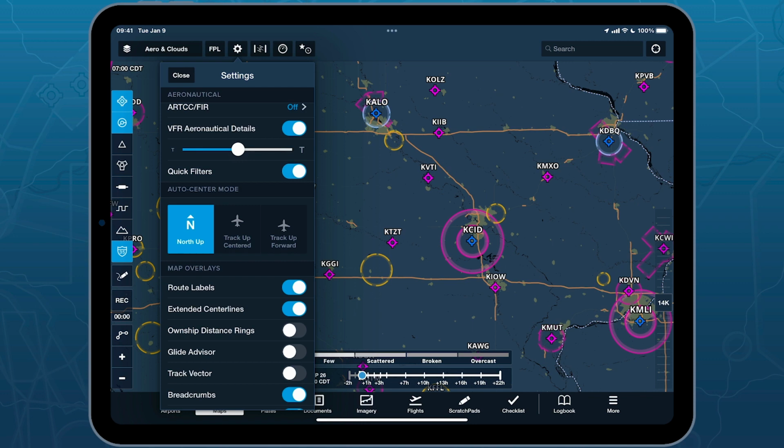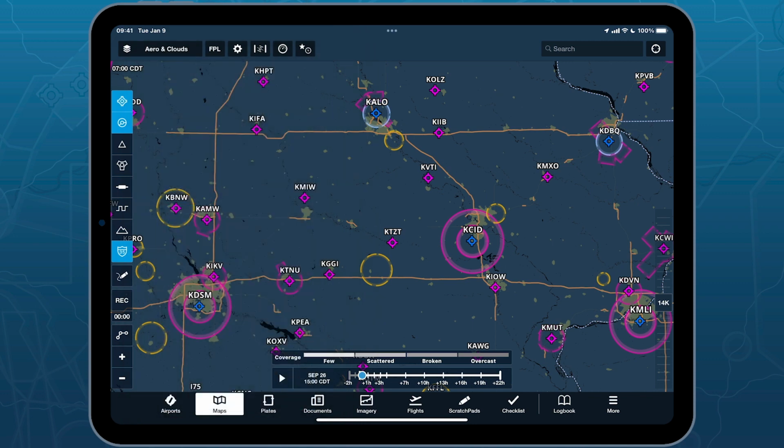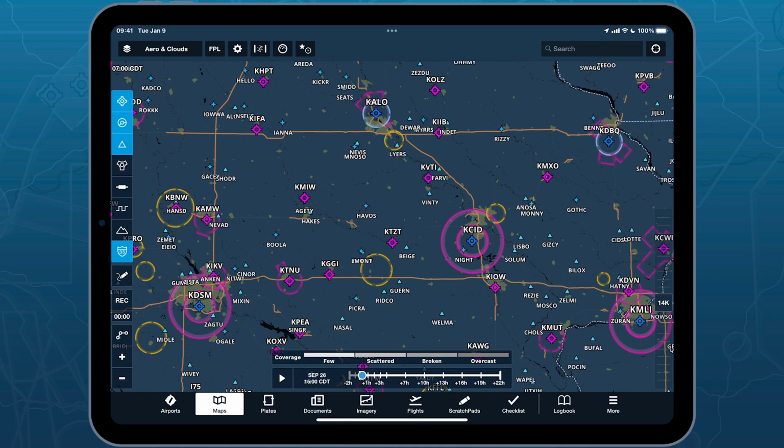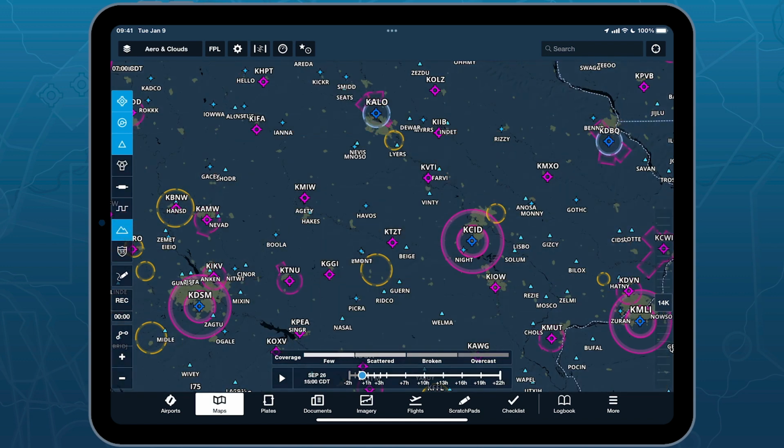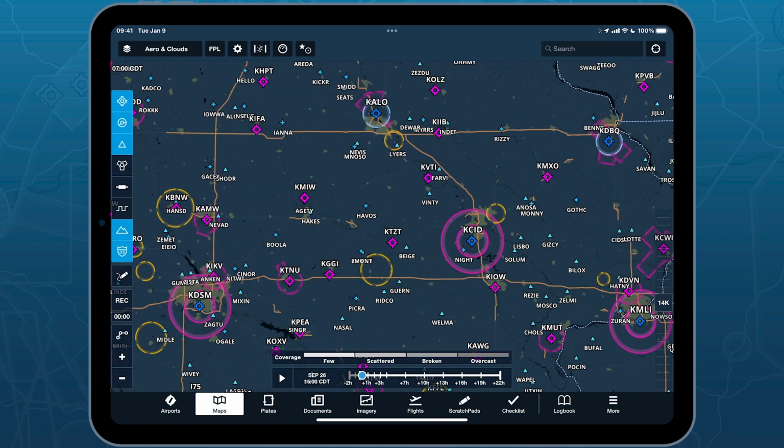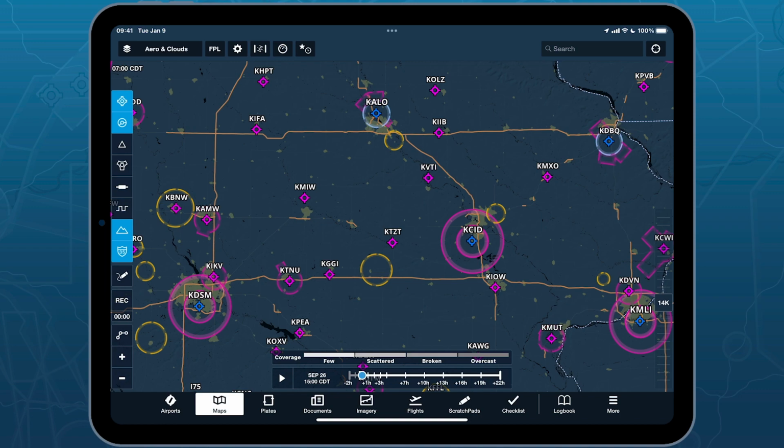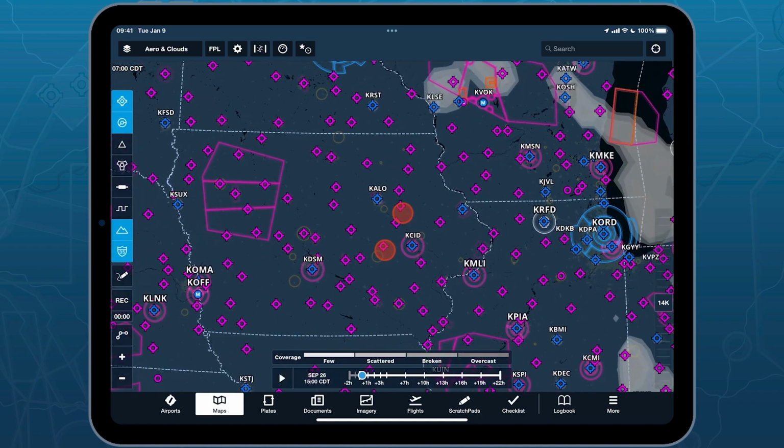This is something that would be enabled or disabled when the aeronautical map layer is turned on. With quick filters turned on, I have great access to being able to turn on things like any fixes that I happen to have in the area, as well as any terrain, turning on or off highways as additional assistance for whenever we happen to be flying as VFR pilots or anything like that. But I would say easily this is a great thing to have right here on the side so you're able to see more or less information.